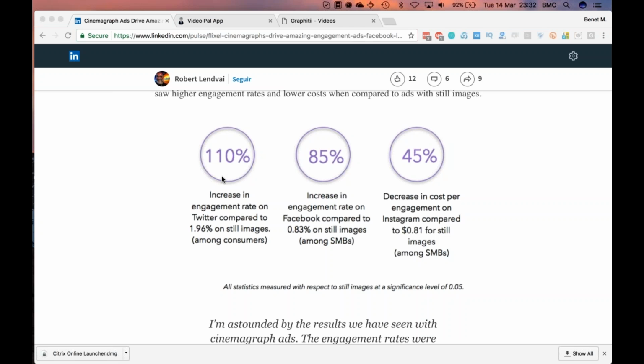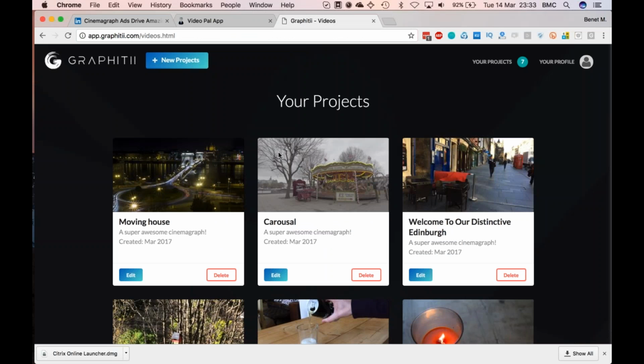The thing is that with cinemagraphs, as Paul was saying, before now, it was quite difficult to make them with Photoshop and guys who really knew about how this technology worked. But now we've got this opportunity to get a tool like the one I'm going to show you here, which will help you automate this process or make it much simpler. And the good thing about big companies trying things first is that then there's someone clever who comes out with a tool that we can all use, even small businesses, right? So I'll show you now how Graffiti works, which is the tool we're going to talk about.